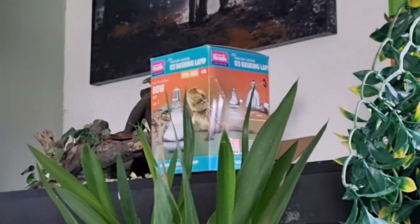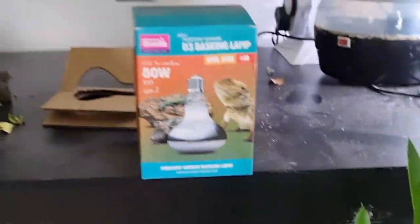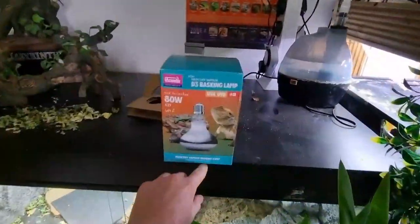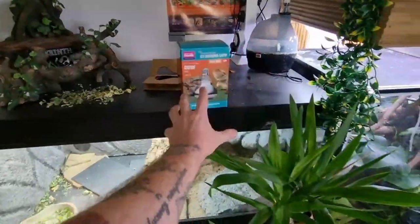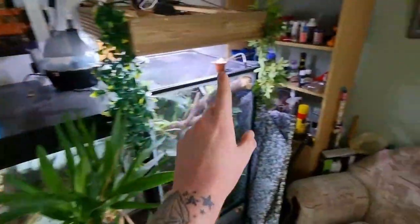Stick some little boxes on the sides of the enclosures. Now for some snakes they are arboreal — they like to climb — so stick some boxes up the side. If you come down the next morning and that box is on the floor, you know he was up there. So concentrate looking around that area. You will find your animal. Snakes are not the fastest creatures in the world; they are quite clumsy, especially as clumsy climbers. They will knock things over and push against things to try and see how secure that item actually is. Put all these little plots in place and you're going to find your pet snake.